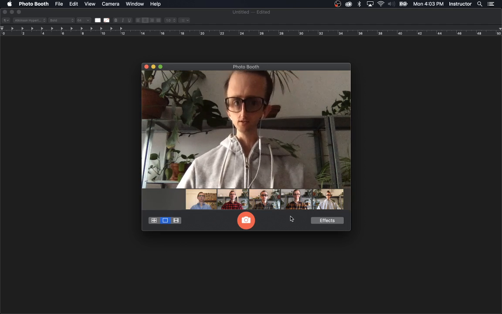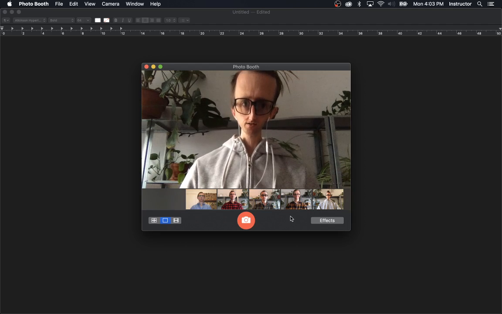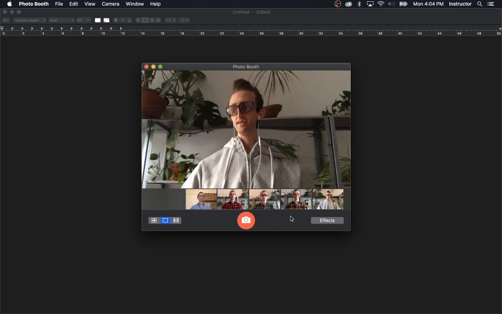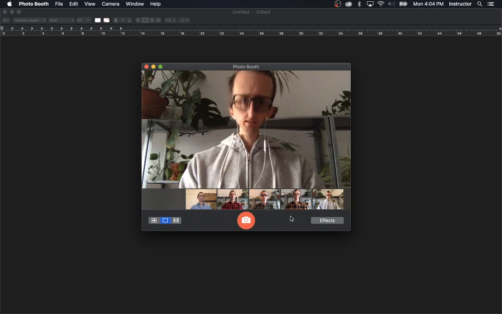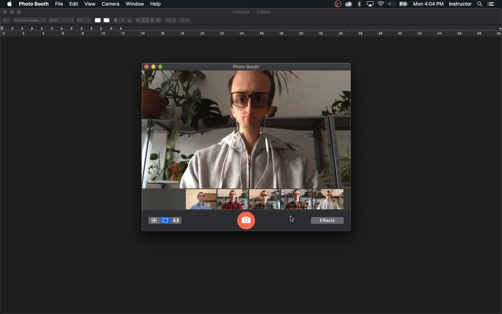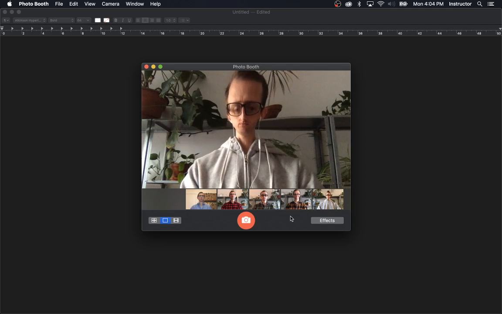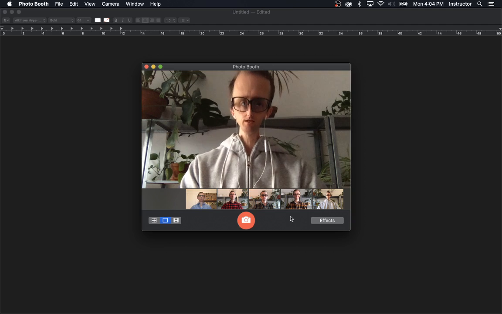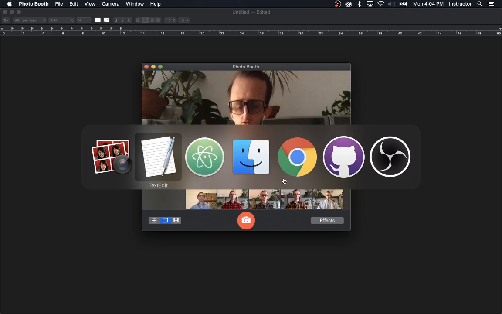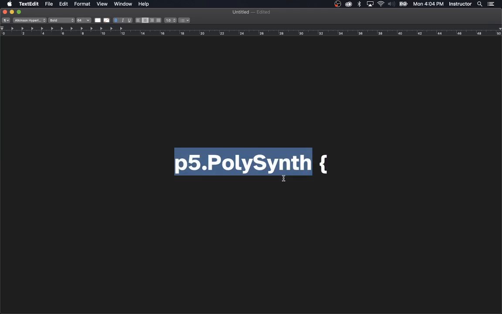It's a synthesizer, which is pretty exciting because synthesizers are way back in fashion for the last little while. And the polysynth class allows us to basically create and play with a synthesizer in our code. So it's indisputably, that word, cool. It's a cool thing. So let's play around with it. Let's look at the documentation and let's try to understand the P5 polysynth.